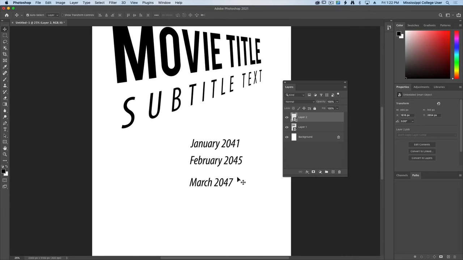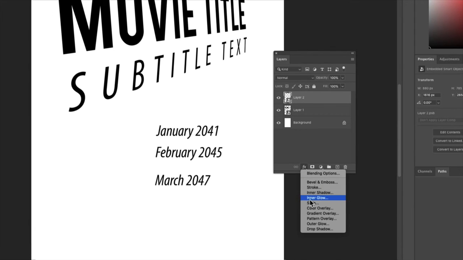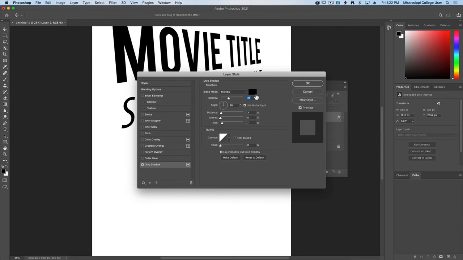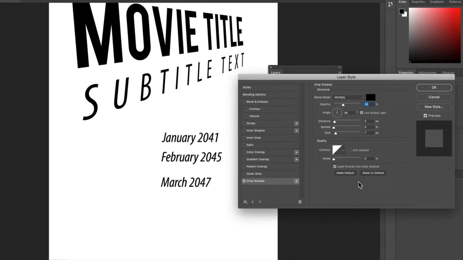To add a drop shadow in Photoshop, simply select the layer you want, and at the very bottom you can click on the Effects panel and choose Drop Shadow. Now when doing this, make sure Preview is turned on in your layer styles and you've got the words Drop Shadow highlighted. Play around with the placement, the distance, the size and spread of your shadow, and this will give you a different kind of look and feel for this.